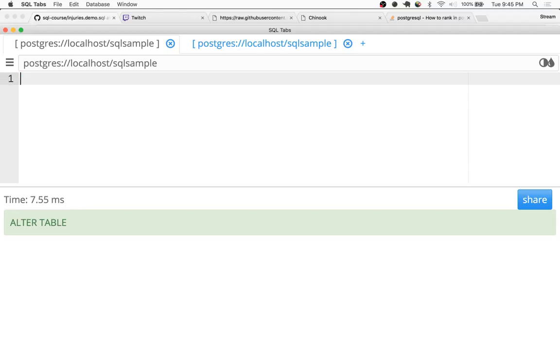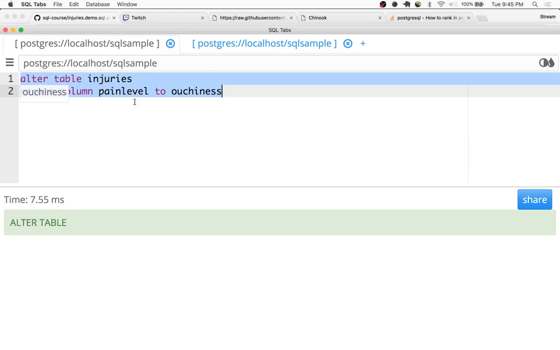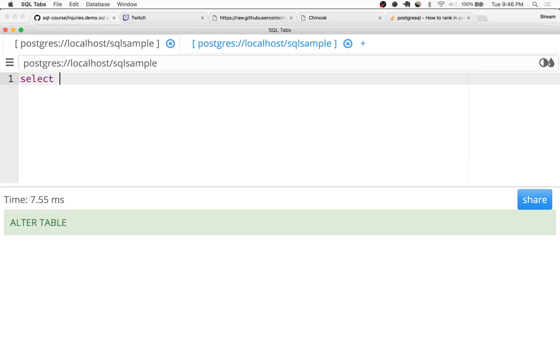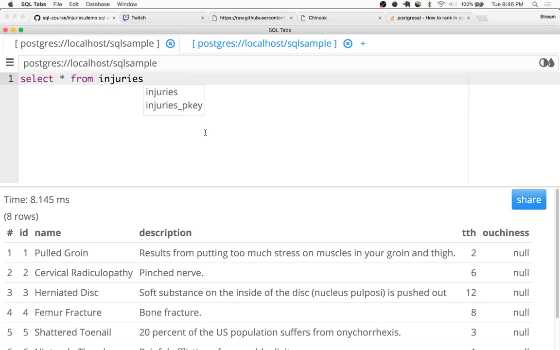Not too often, but I run through that. But yes, so rename column pain level to ouchiness. That will do it. And then if we select splat from injuries, now it is ouchiness.